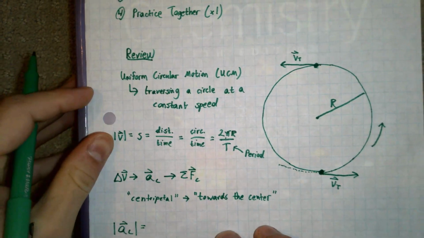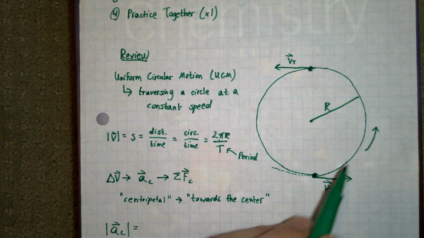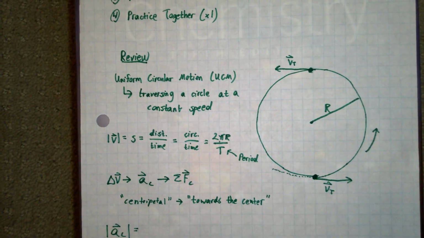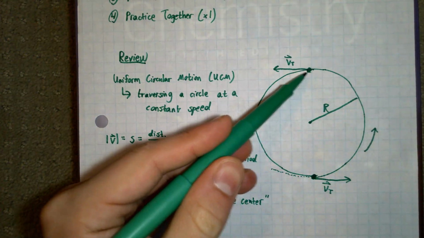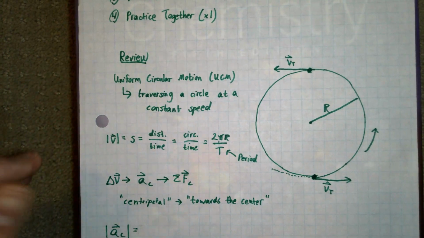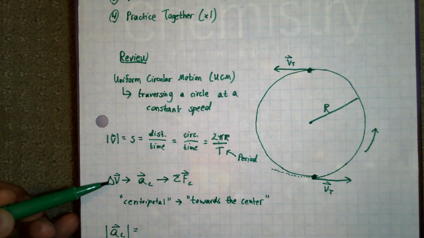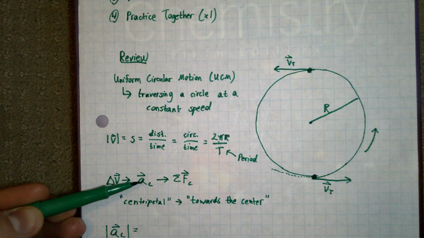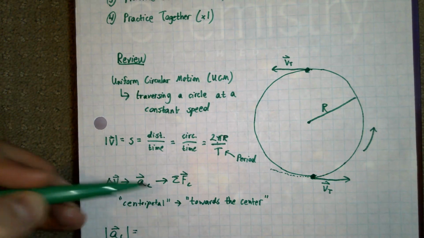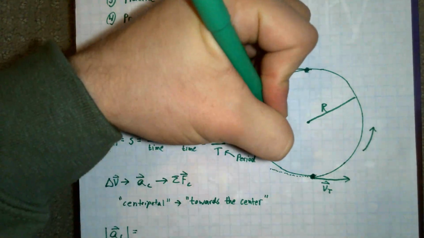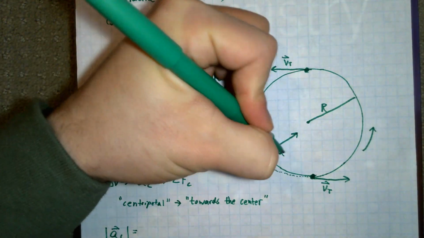This is very important. Our object is traveling around a circle at a constant speed, but because it's changing direction, at this moment it's to the right. When it gets to the top, it's now looking to the left. Then its velocity is changing. If its velocity is changing, then we know it's accelerating. It's accelerating towards the center constantly, so the acceleration vector is constantly changing, but it's always towards the center.